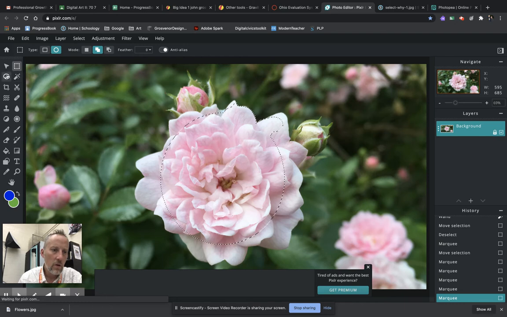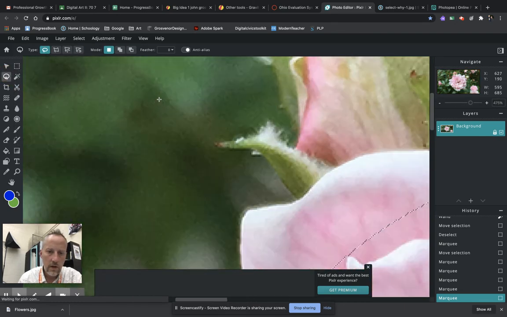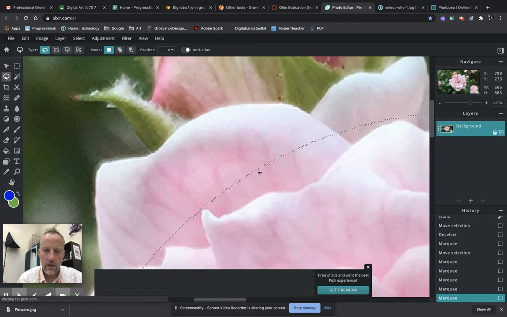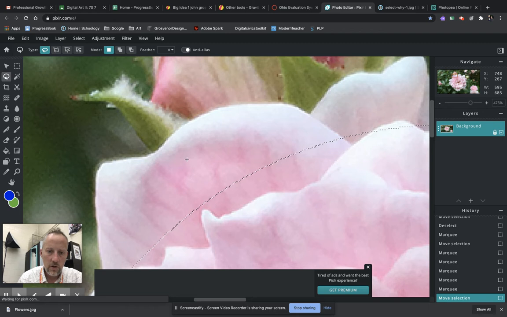We could also use one of our lasso tools. We've got the straight lasso tool, and we could zoom in here, and start with our selection tool, and again, add to the selection and start drawing along the edge. And just taking, again, some bites out of it.